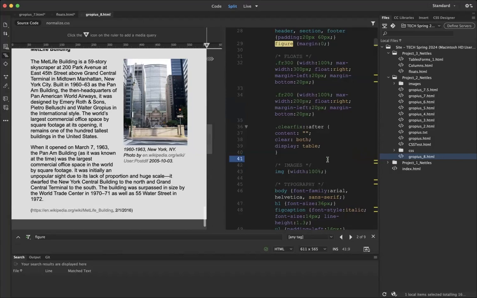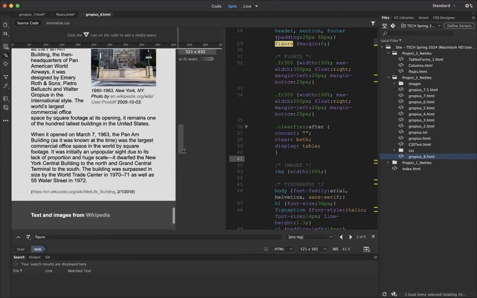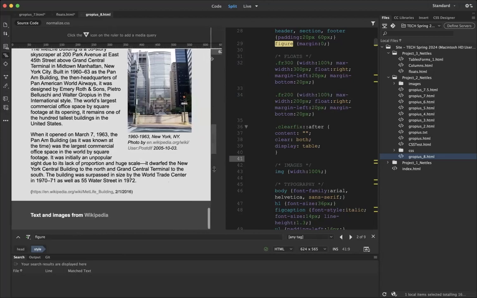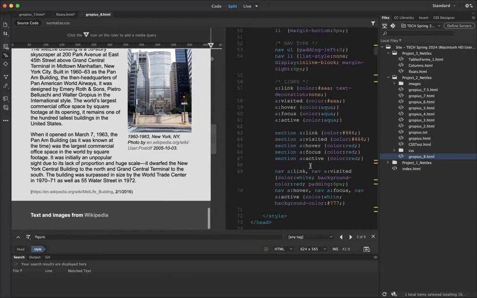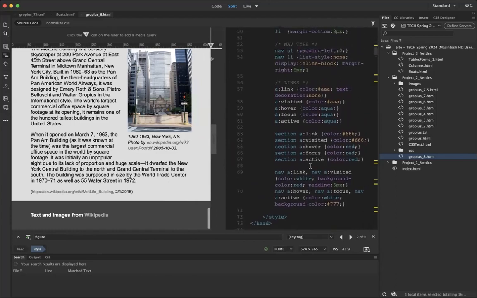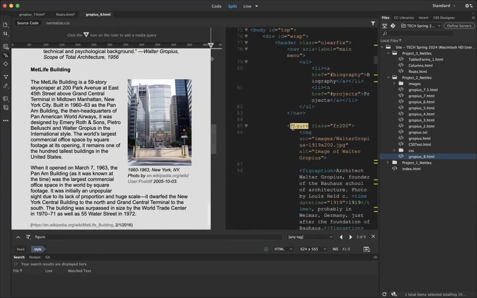And I think if I pull this down, nope, it still doesn't do that. I was kind of hoping it might. It says width 100%, max width 200 pixels. Typography. Don't know why it's not collapsing. Let me double check.